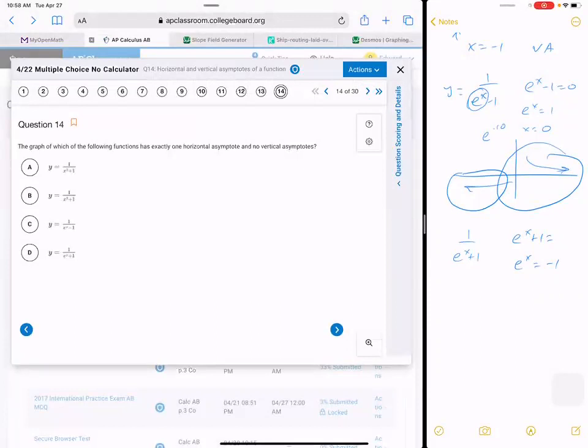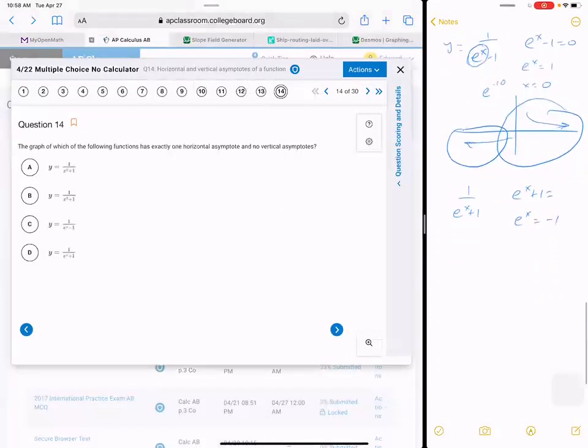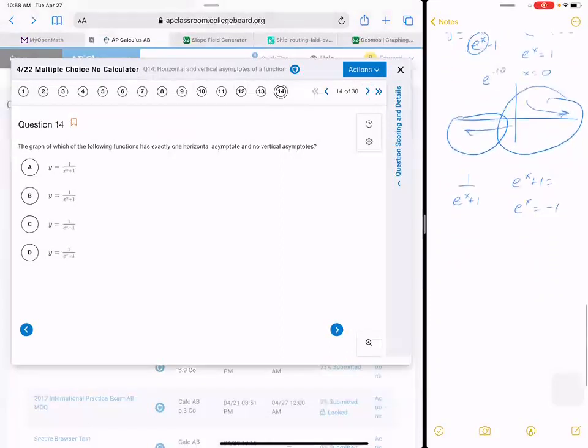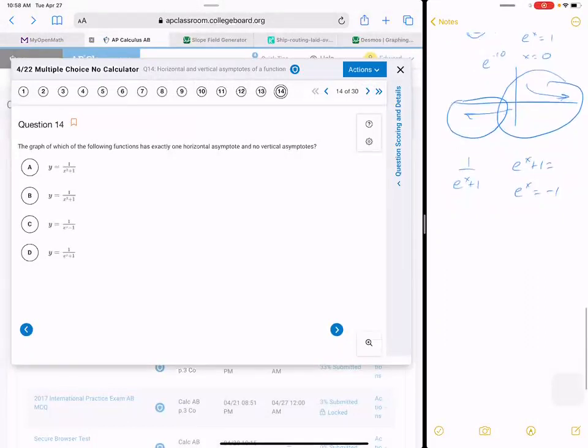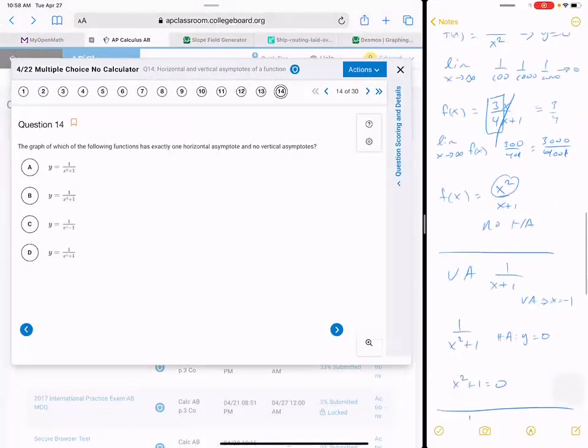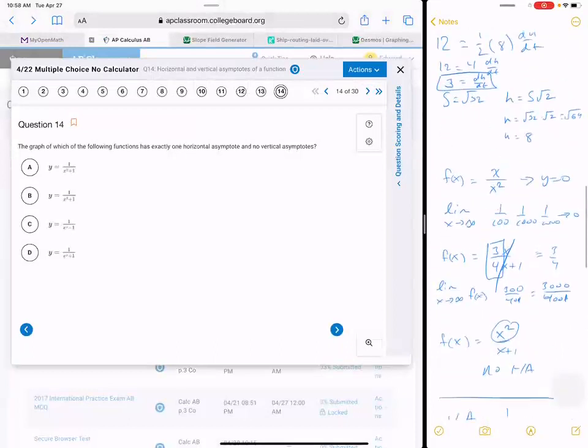So if we were on the AP test, would it be worth it to go through each one of those answers, even though we knew it was A? No, you should just stick with A. A was it. A was perfect. I just wanted to go through them so that we can get an idea, just to refresh your memory on asymptotes, horizontal and vertical. But the big deal is knowing the horizontal. I think that saves us a lot of time.